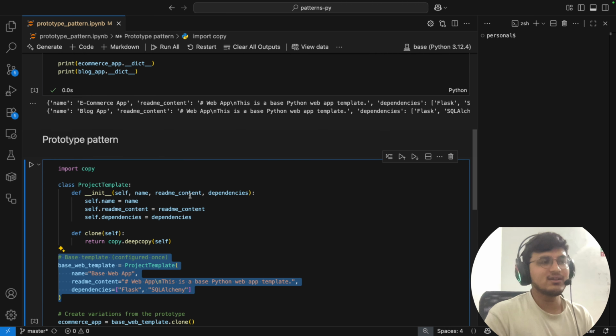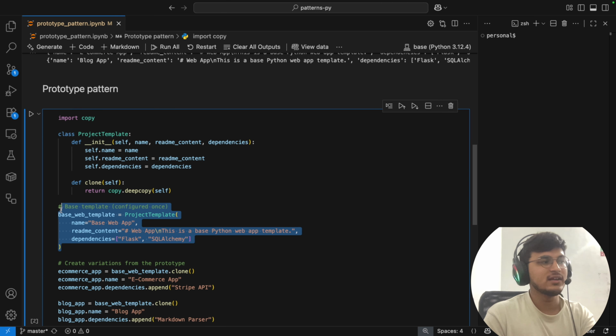So we can do it once like this. We have created a base template, called all the expensive APIs and everything, and then we are just creating clones of it and using them. Many objects, let's suppose, are similar but differ in only a few properties. And if you want to avoid subclass explosion, create one prototype and tweak it simply.